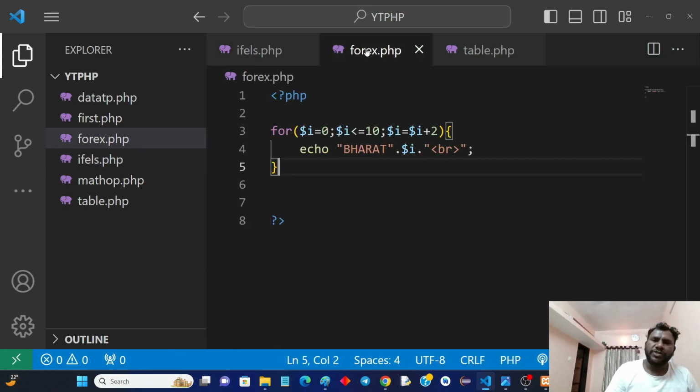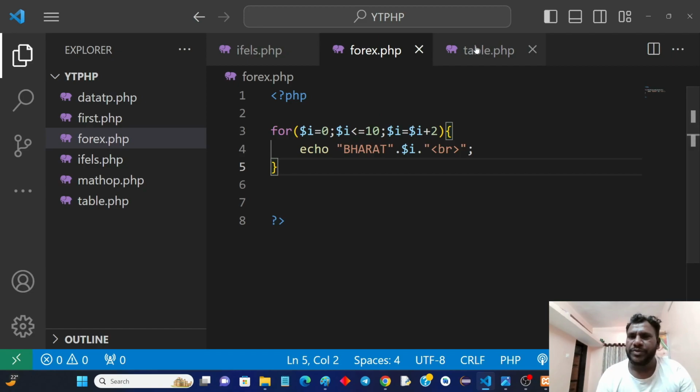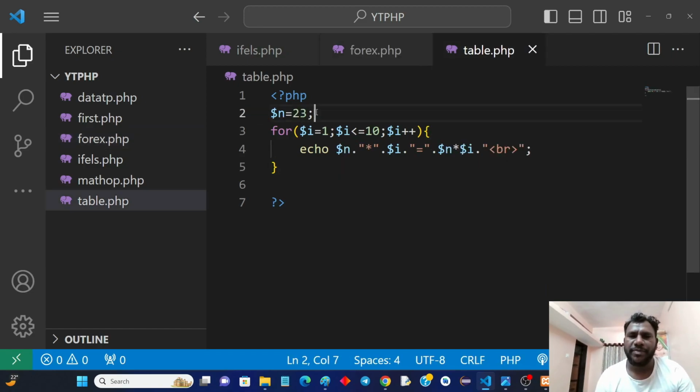Okay. And we also saw the for loop. The for loop is used for repeating things. If you want to repeat a particular thing a certain number of times, at that time you have to use the for loop. And we have seen one example using the for loop for printing the multiplication table. Here we have to repeat up to 10, so that's why we use the less than or equal condition with ten. It starts with 1, goes up to ten, and is incremented by 1 each time. And we are simply multiplying that number with that particular 1, 2, 3, 4, 5, so it accordingly prints the multiplication table.